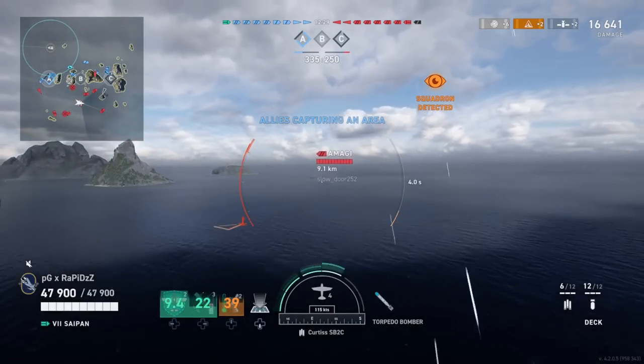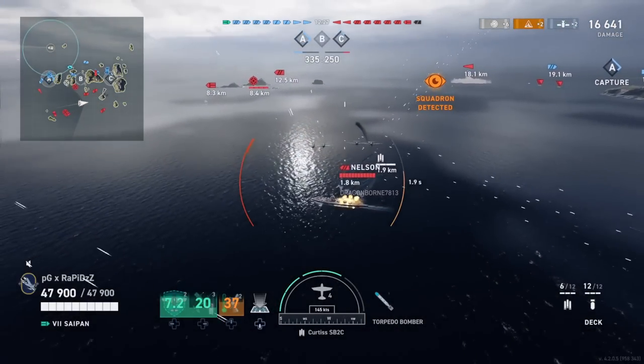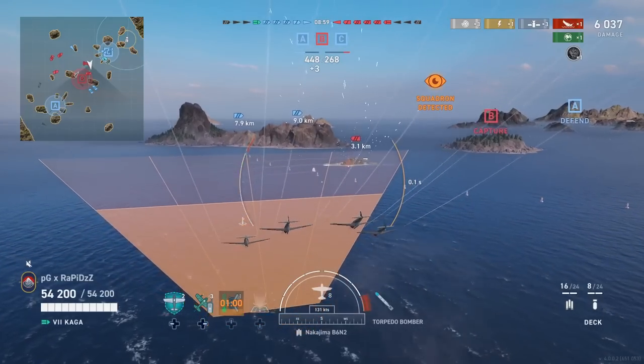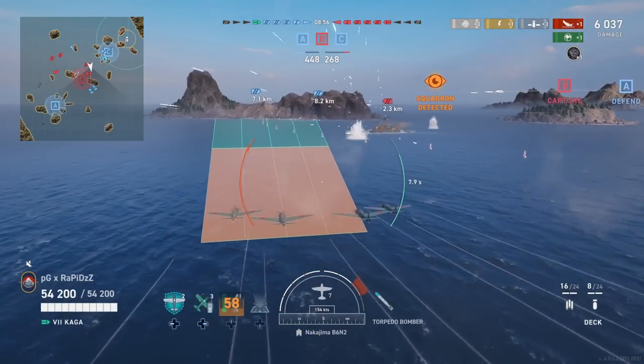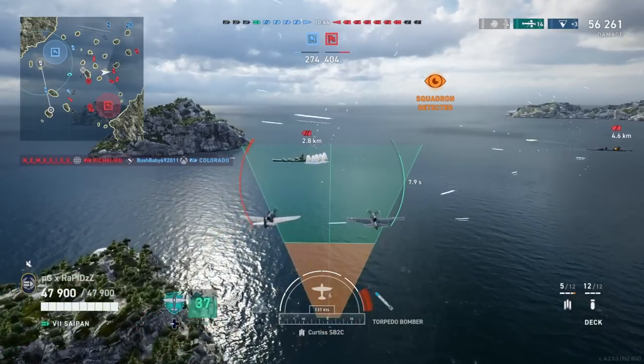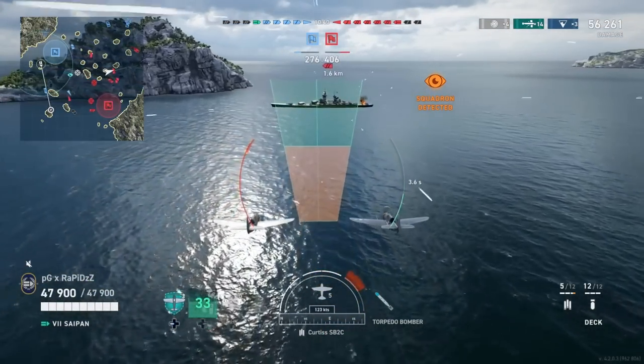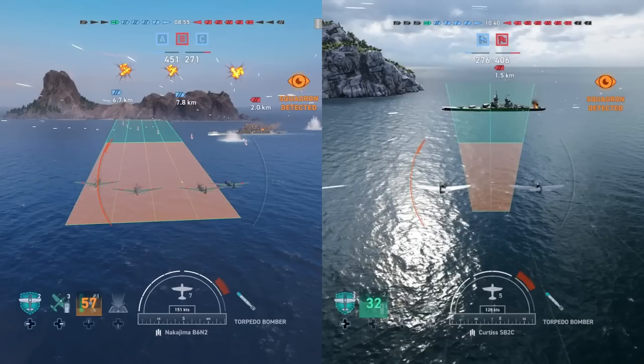You drop 4 torpedoes per drop, so essentially you're a Kaga that can actually follow up its strikes, which is my main gripe with Kaga. You fly all the way to the target just for 4 widespread torps with a long arming distance. Over here with Saipan, you fly over with 4 fairly tight torps with a short arming distance, and with enough health to hit a target multiple times. That's right, not just one follow-up strike.